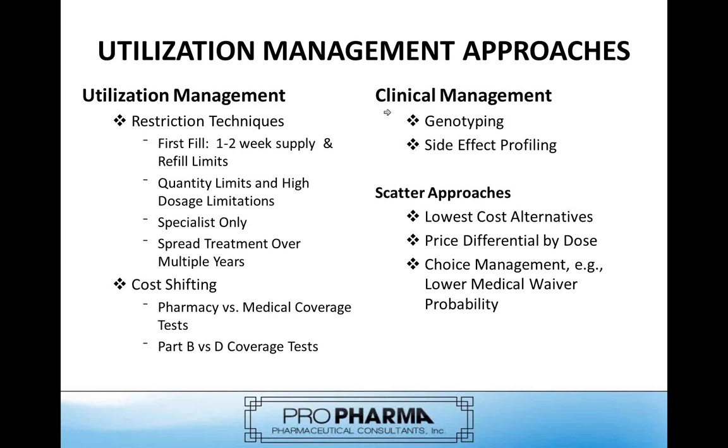There are clinical management issues, and now genotyping is becoming more and more important, but what it means is before you can use a drug, you have to do a particular lab test, a genotype test, to find out if the patient is going to be a good responder to the therapy. That is the front-loaded problem, because once it's done, then the therapy is started. There may or may not be a need for it for continuing, but effectively you have a one-time fee that increases the cost of the total therapy. And then, of course, side effect profiling, which I'm going to show you some examples of in a few minutes.